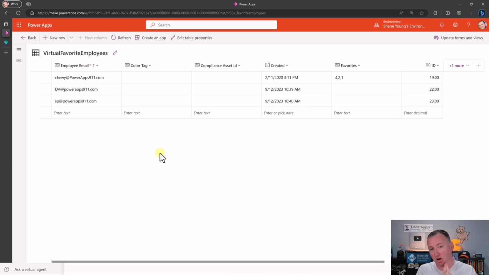Now there are a bunch of limitations. Like there's some column limitations. There's some data size limitations. There's a bunch of rules that go with virtual tables, right? They are not the most elegant thing ever. So make sure you go check out Microsoft's documentation if you start to bang your head against the wall with virtual tables. Also, we talked about SharePoint and SQL. There's also this virtual connection provider, so you can build your own and start to bolt in that way. So if you wanted to talk to a different data source with a virtual table, it's possible. It's way over my head, but I know it's possible.